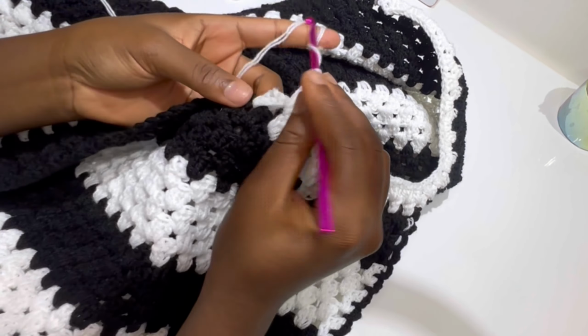But if the length is not enough and you want to add more, which I'm going to, you are going to attach your work at one corner or one side. So at a corner, just attach your work and chain three. Chain three counts as a double crochet. In the same stitch, you are going to add two more double crochets, making it three. And place three double crochets in each stitch, and you are going to work all around until the end of the row at the other corner.